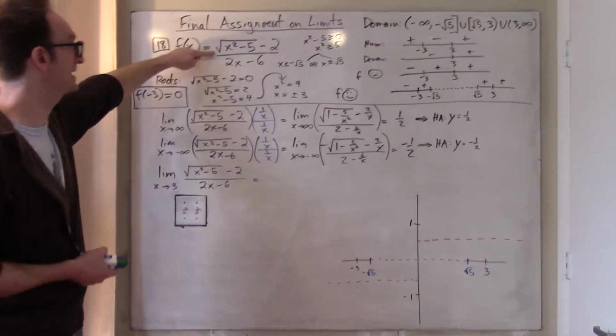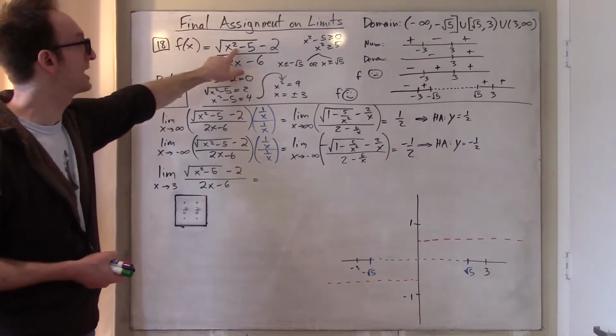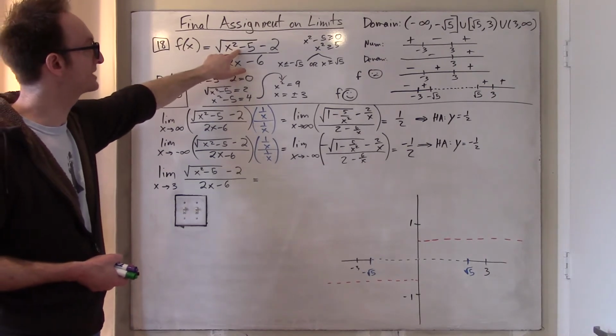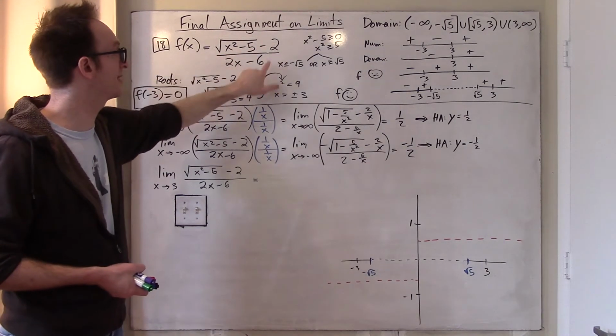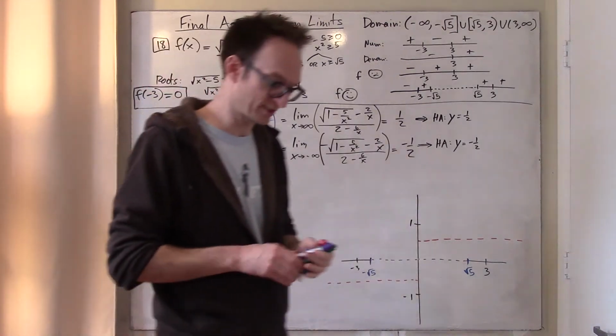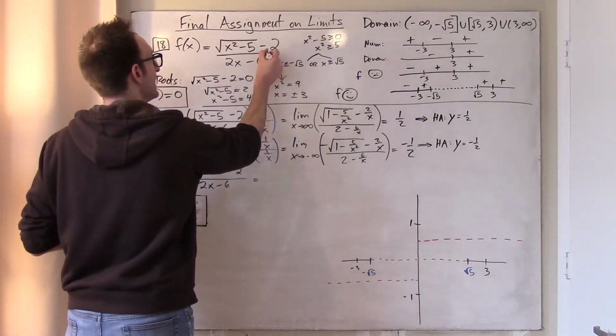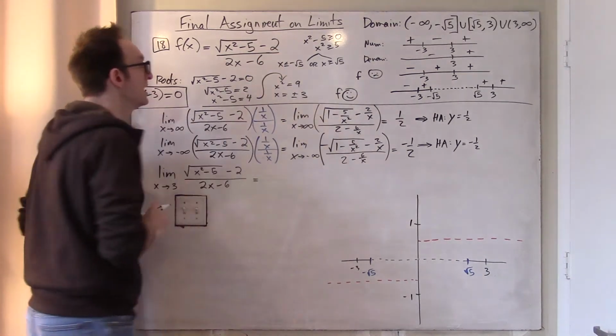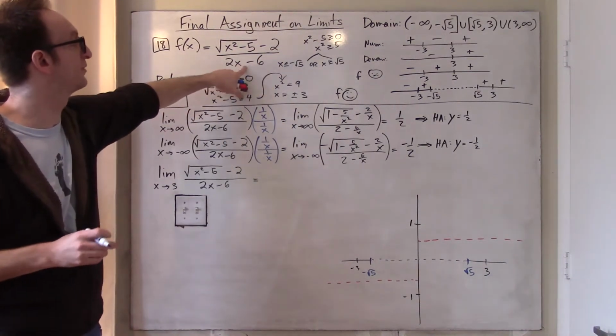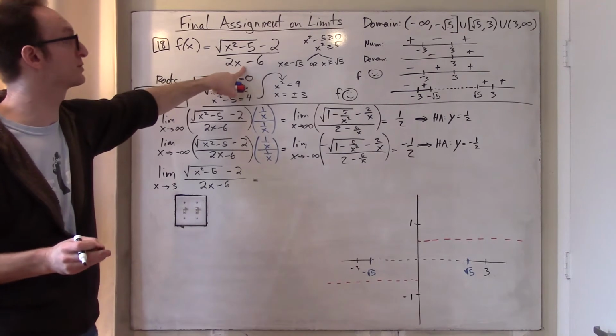Well, when I plug 3 into the function, of course, I get 9 minus 5 is 4, square root of 4 is 2, so I get 0 over 0. Aha, a 0 over 0 situation. And so it's unclear what's happening. In fact, a casual pre-calculus student might think that there was some vertical asymptote at x equals 3.